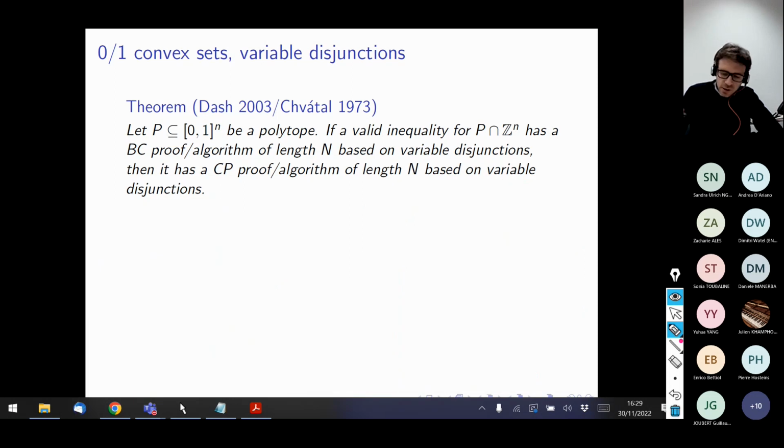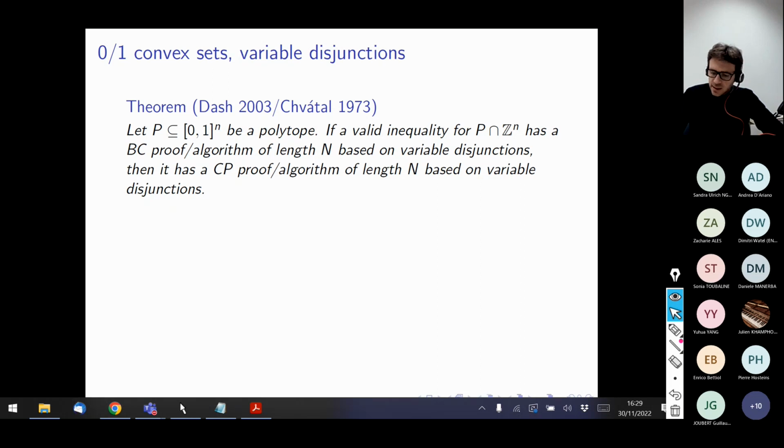Okay, I don't know if this was completely clear, but let's just remember that in a sense you just take this final pass that you have after the branching and you concatenate them by changing a little bit the cut with some lifting, and then you only need one extra node to conclude.